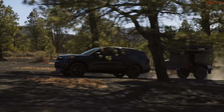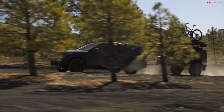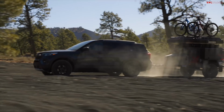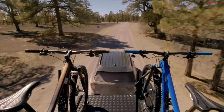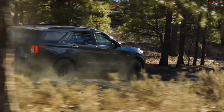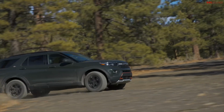Yeah, it is. And they didn't mention the 3-liter V6, like you said, in this initial press release. I think it's because of how this Timberline edition fits into the rest of the lineup. How does it fit for the Explorer? We don't know exactly because they didn't announce pricing. Okay. We don't have the exact price, but later in this video we'll go over some competitor pricing, and also pricing on the current Explorer, so you guys can understand. But I think because of this 4-cylinder, it's going to be a little bit more affordable. Right, that makes sense.